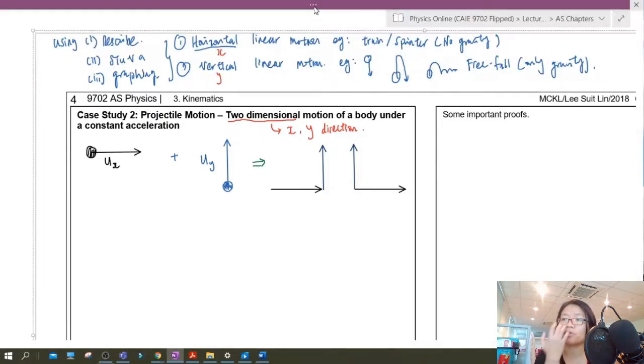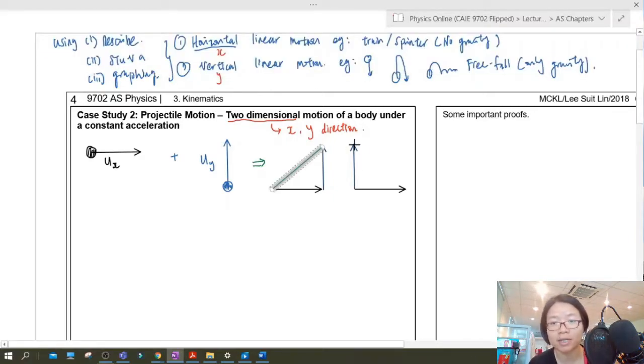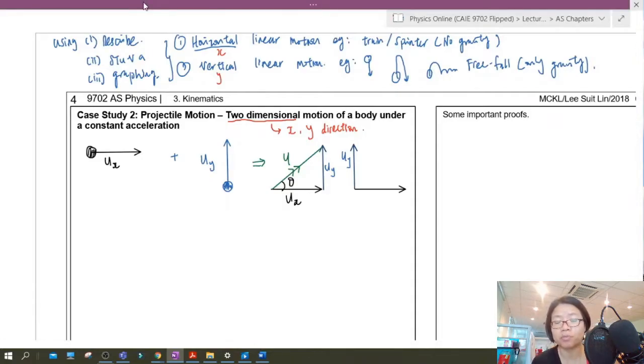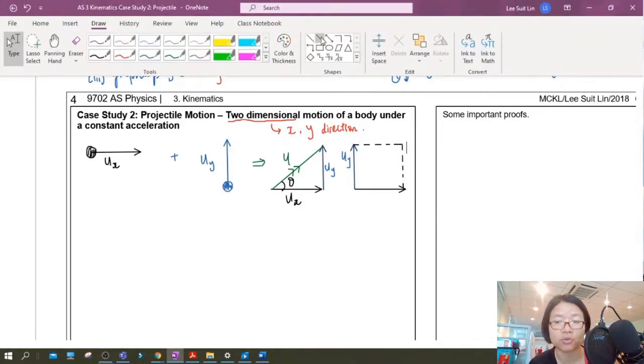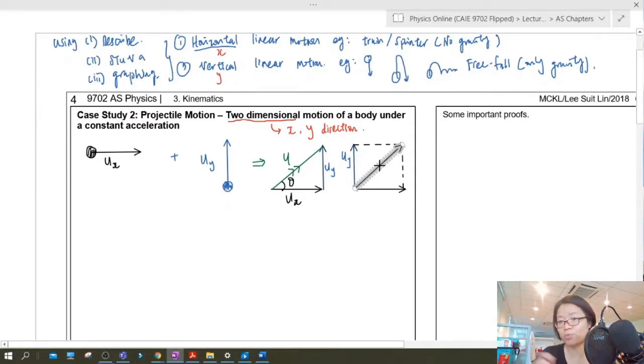So the resultant based on the first diagram, we can use the tip-to-tail method or the vector triangle method, where the resultant, the green color resultant, let's say U, will be equal to Uy plus Ux. Okay? So it will be thrown up at the angle theta from a certain direction. And this one, if you don't want to draw a vector triangle, we would draw a parallelogram. And this is actually what we will draw along the trajectory of projectile motion. So projectile is when you throw an object at a certain angle from the horizontal and the object would travel across a range towards you.